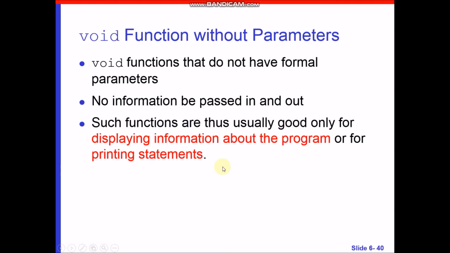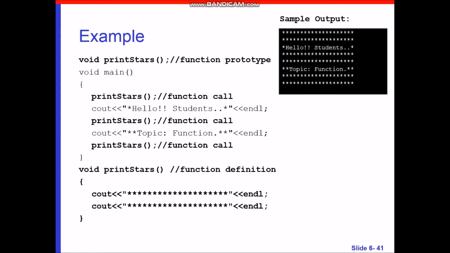Okay, for example, I want to display the information regarding the area of the circles. Basically, you will have another function that already calculates the area of the circles, but in the void function for displaying the area of the circles, you will just display without the parameter. So these are examples of the void function without the parameter.